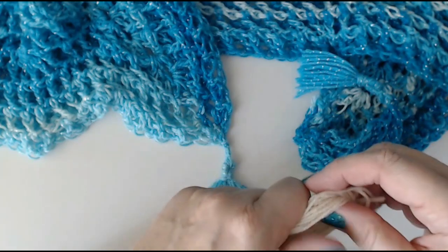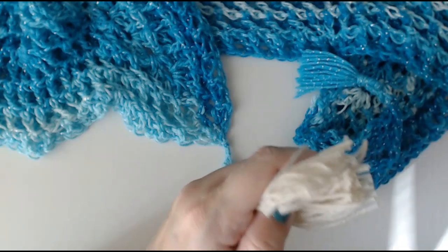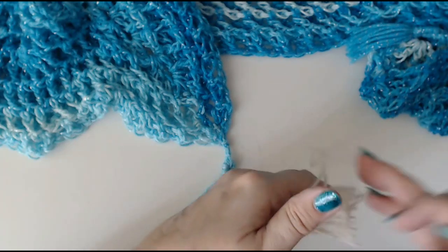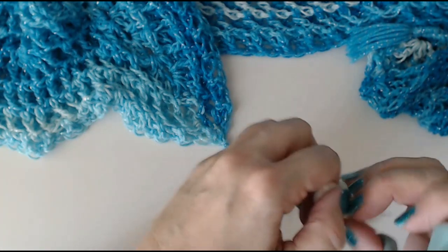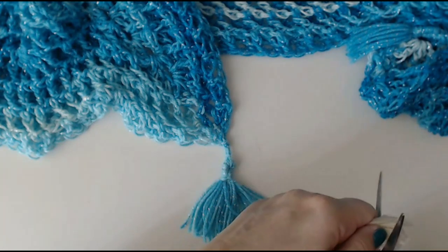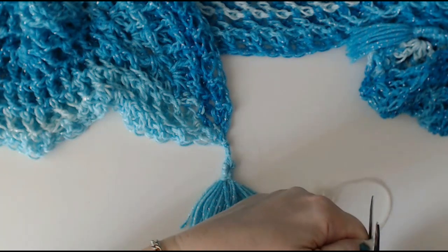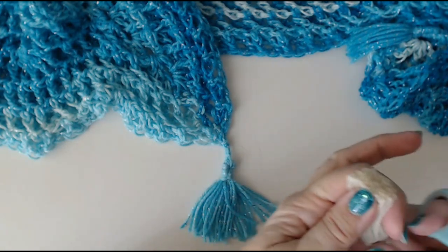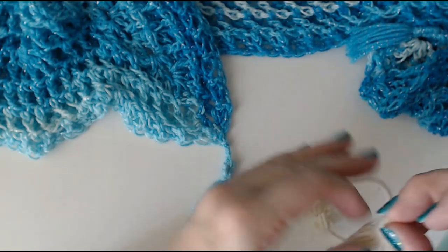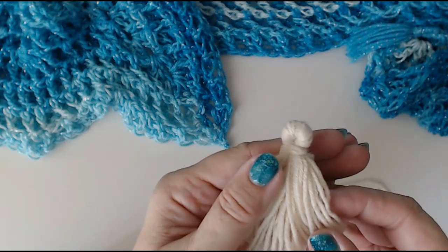Now what you're going to do is you're just going to cut through these loops here. Cut through all your loops. Just smooth it out and trim it so it's all nice and neat. To get some sharper scissors, and there you go, that's you made a little tassel.